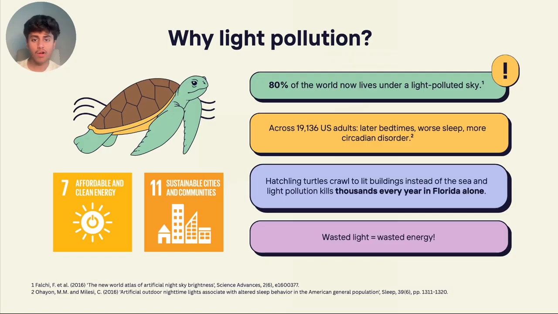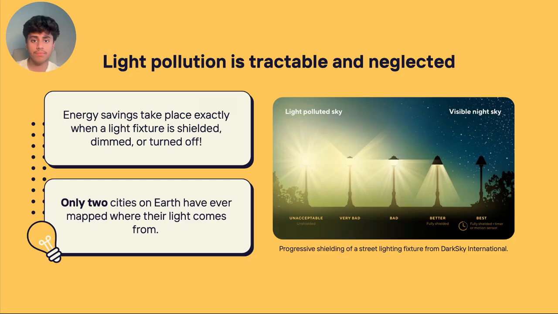Every living thing evolved under a constant cycle of light and dark, and within about a century, we've taken that very signal away. This carries significant consequences as it kills hundreds of thousands of birds and hatchling turtles year on year, impedes human health, wastes electricity, and obscures our view of the precious night sky. As a result, light pollution falls under the UN Sustainable Development Goals 7 and 11.